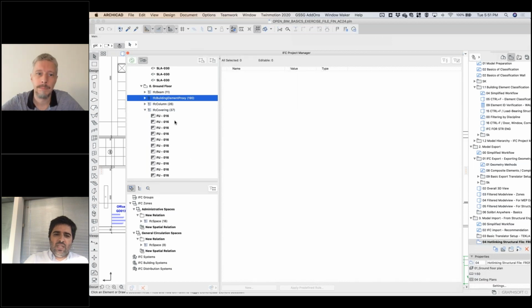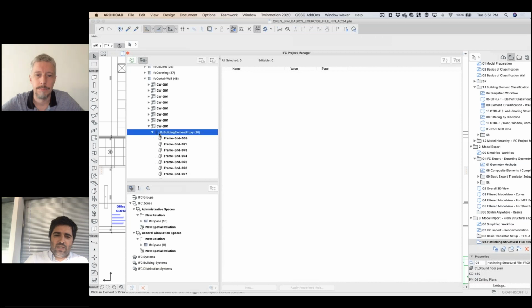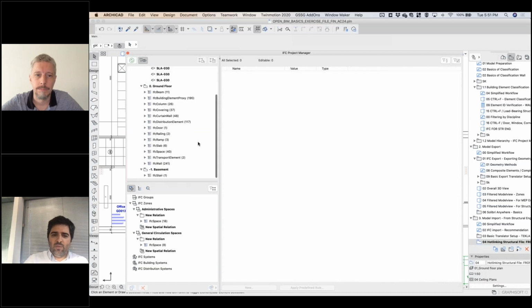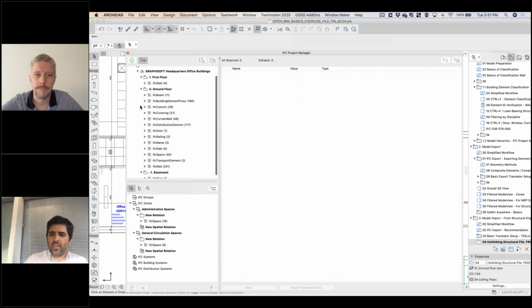Then we can see the coverings we have here. We have curtain wall elements. We can see here many different curtain wall elements that are being classified and how they will end up on the other end. So this is something important that we should check before even exporting the file to the other third party.